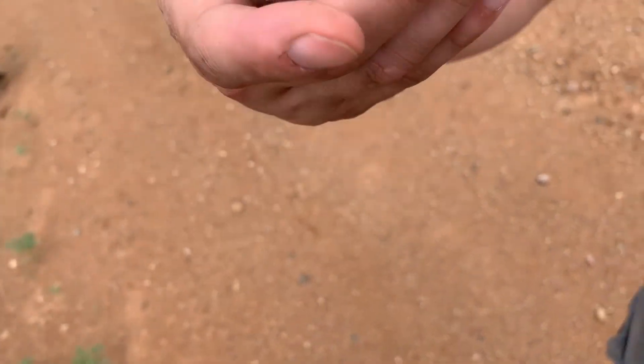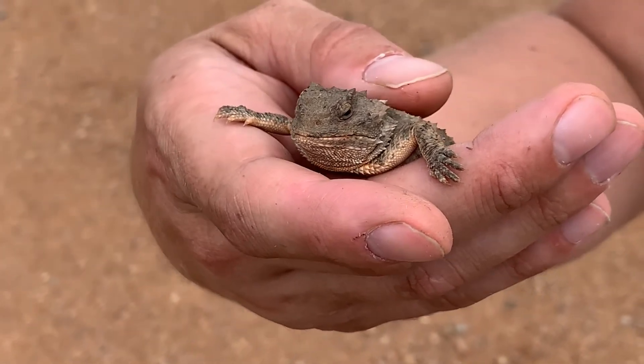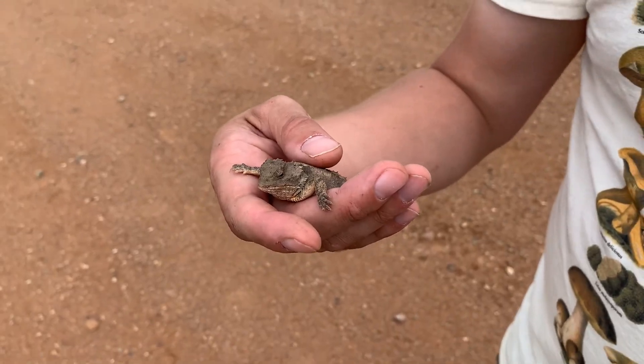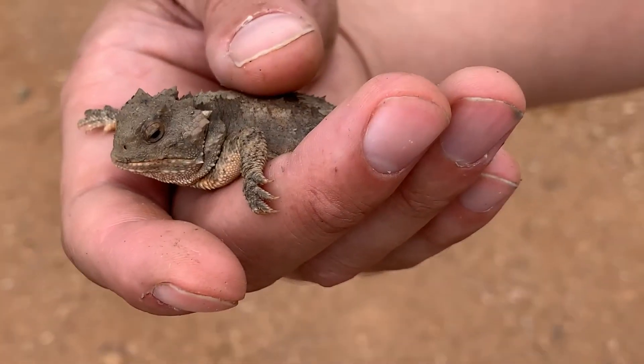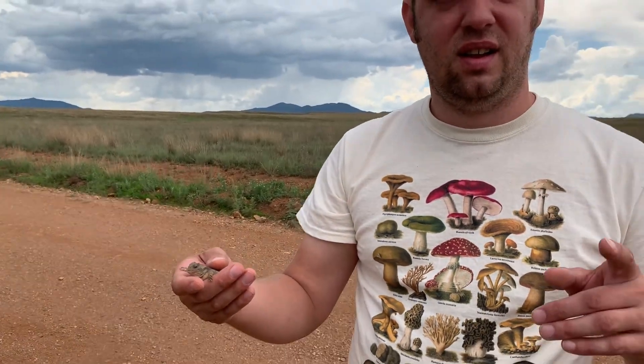Who needs one, right? This is, hands down, my favorite type of lizard — horny toads. They are the best. But they do terrible in captivity. I've seen them at anthills just chowing down, drinking them. I knew one guy in L.A. that actually raised these guys once, and he said it's the hardest thing ever to try to take care of these things in captivity. He literally had his own actual built-in anthills just to take care of these guys.